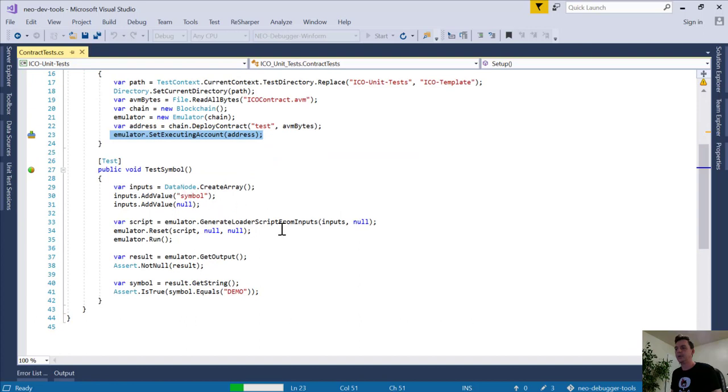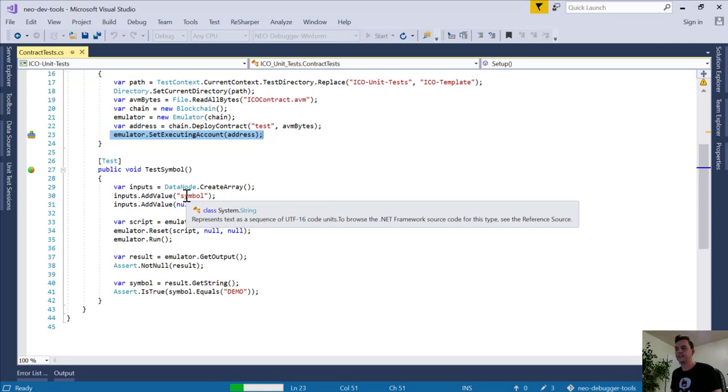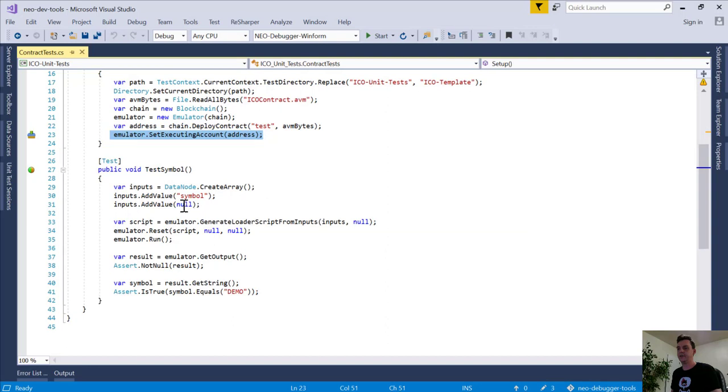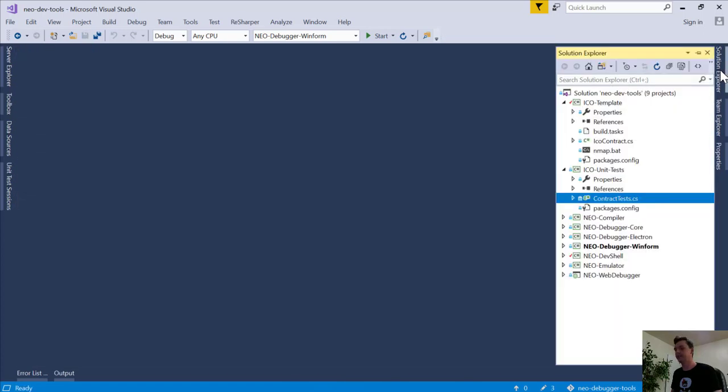Then they've got a little bit of code here that is testing, calling the symbol method. I think the first value is the string of symbol, and the second value is the param array that you would provide, and they're passing in null. So it's kind of neat that they've got this here. I've never really used this, but I can see how it would be handy as long as it's accurate.